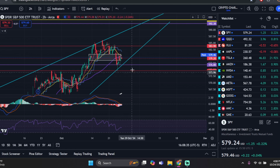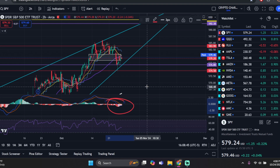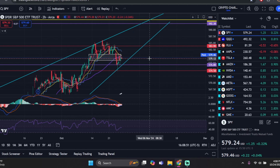So I still think we're approaching this top. I still think we might even have it right now, but I'm still open to, as this 2 hour is close to the center line, to see one more move higher, and that's just how the MACD works, right? We're close to positive territory. If we curl up into it, well, then we can test this high, maybe even go make a new one. We will be live tomorrow morning to watch stocks with you for this Friday.